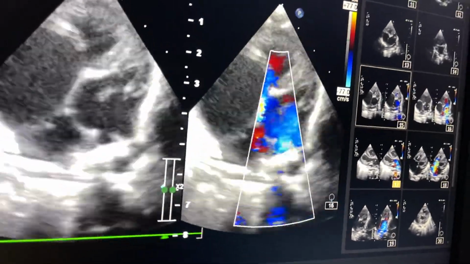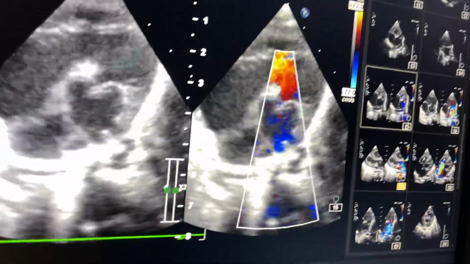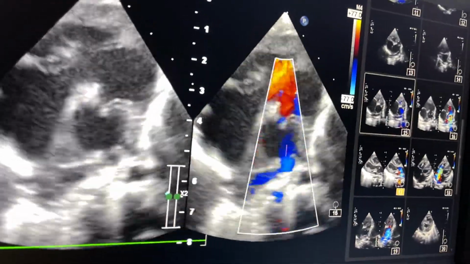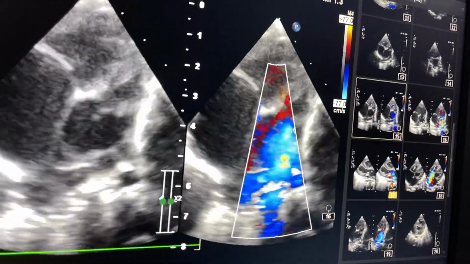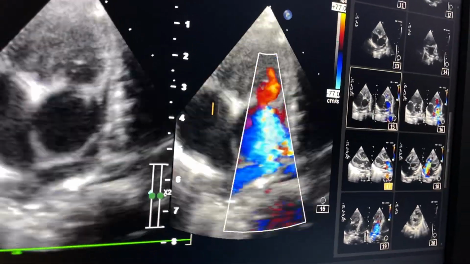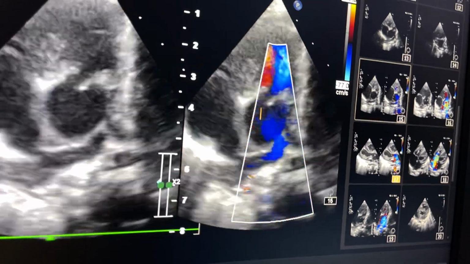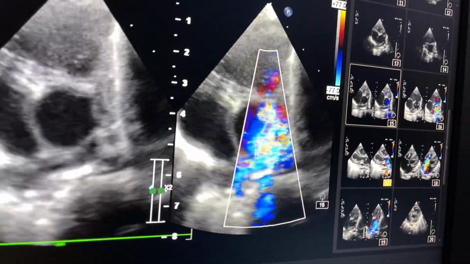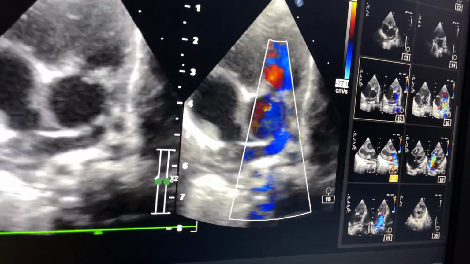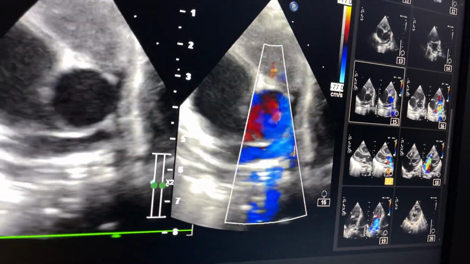So this is the case of type 3 Truncus arteriosus, because both right and left pulmonary arteries come separately from truncus. This is parasternal short axis view. Structure wise, this is right atrium, this is right ventricle, and this is truncus. This is right pulmonary artery branch, and this portion is left pulmonary artery branch.